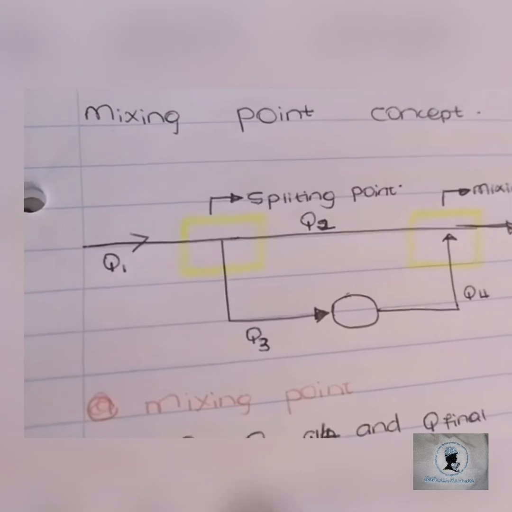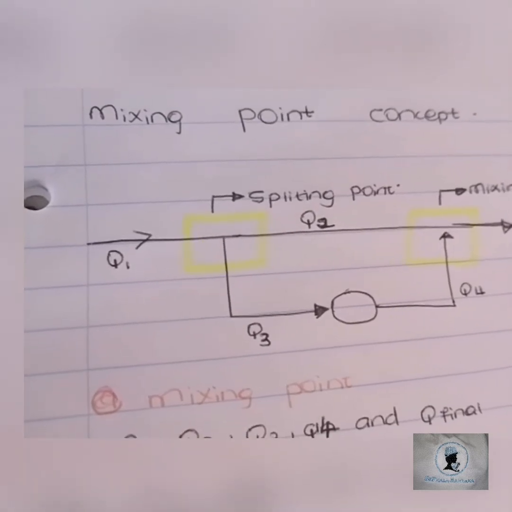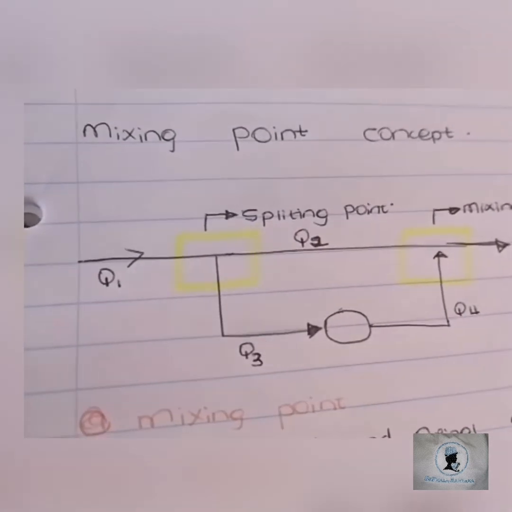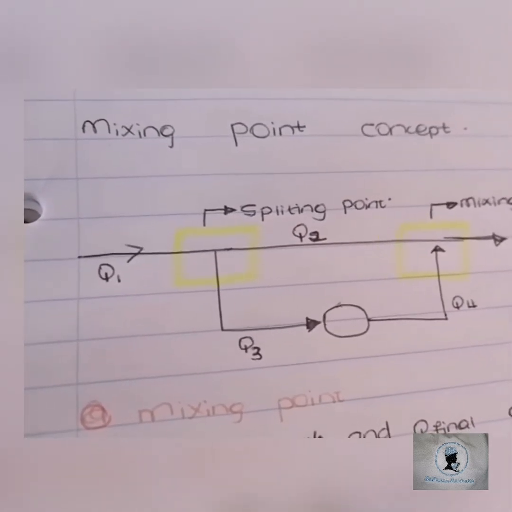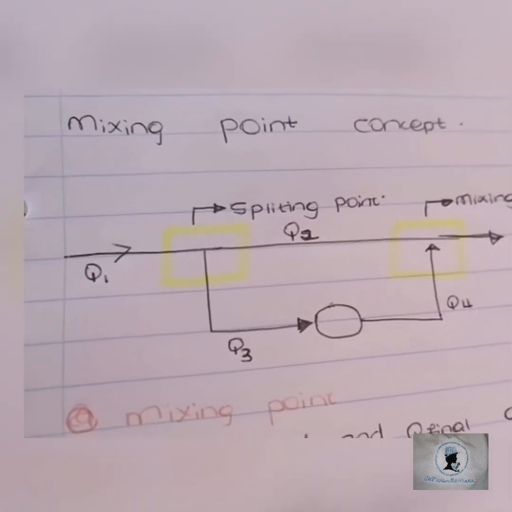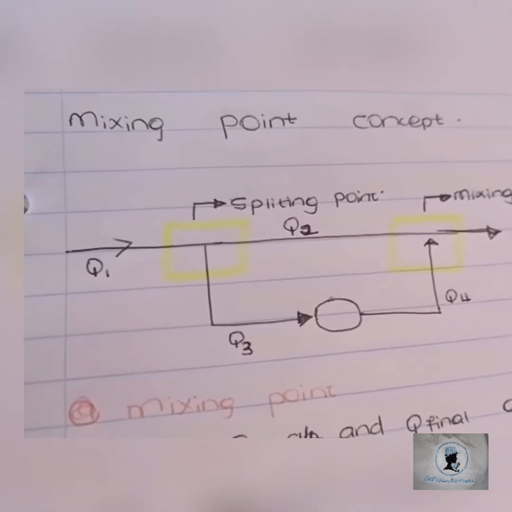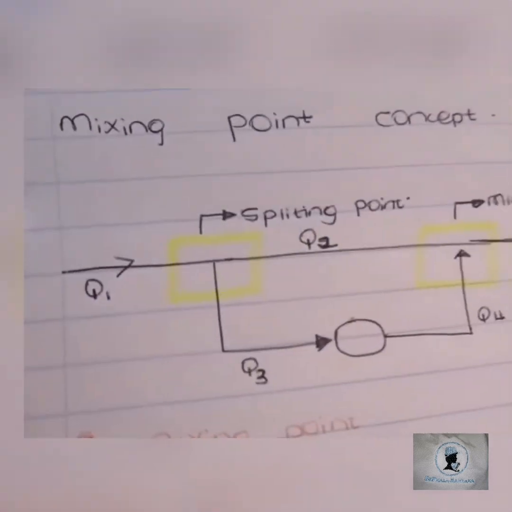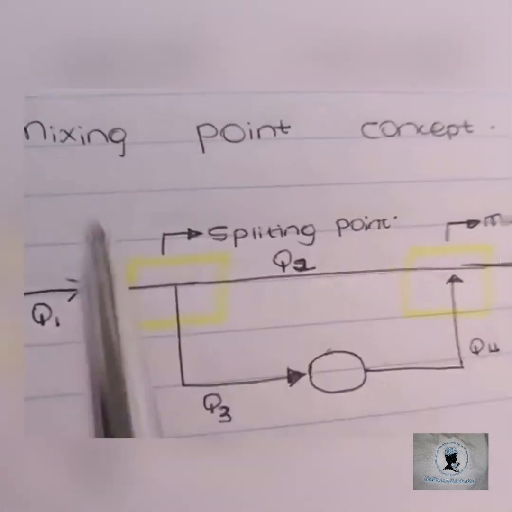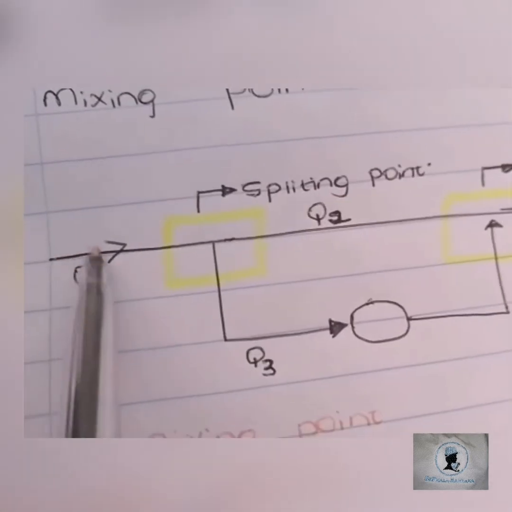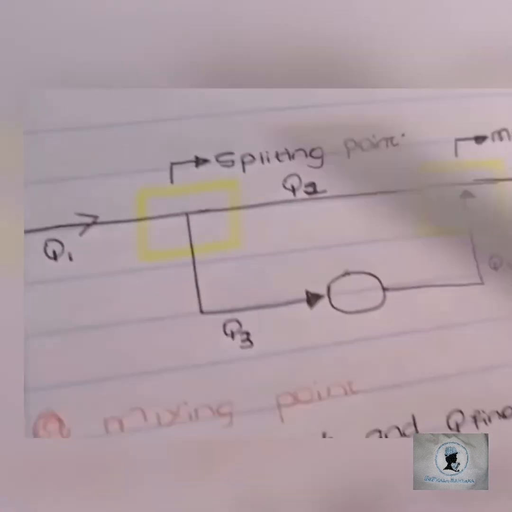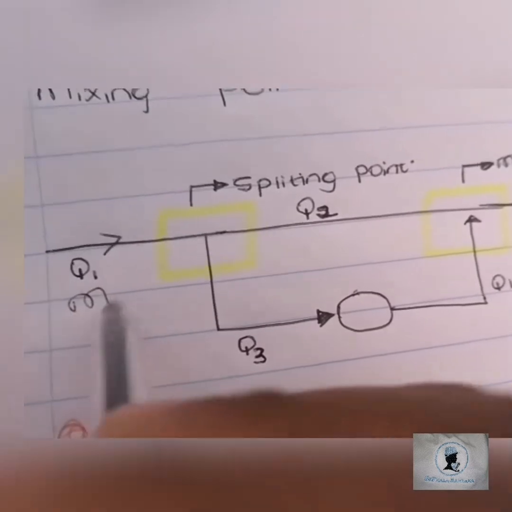Okay guys, another thing that we need to pay attention to with mass balance analysis, I really don't know the name of this. I just call it the mixing point concept. But yeah, guys, the name, I don't know it. So we have two scenarios. This is our Q1, right? There's a concentration in this. Let me just call it M1, right?